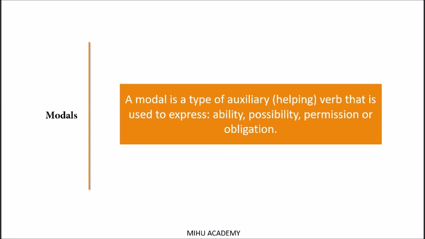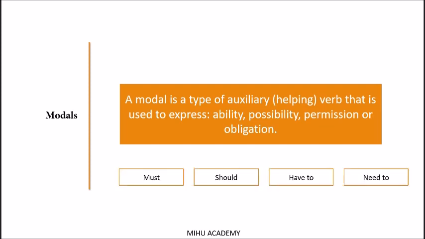Coming to the modals, it is nothing but another kind of auxiliary verb which is used to express ability, possibility, permission, or obligation. Generally used modals in our daily language are must, should, have to, need to, ought to, and has to. There are other modals, but these are more generally used.